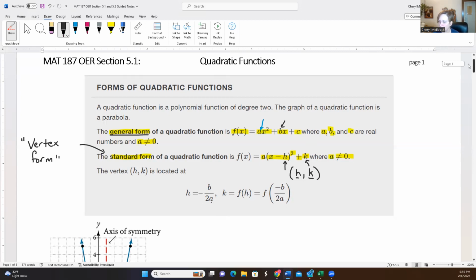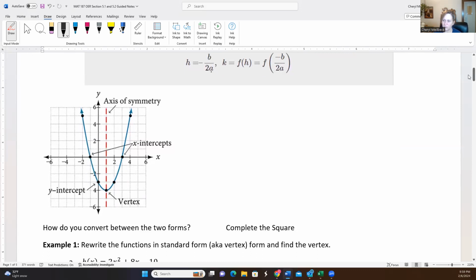Let's look at the different parts of a quadratic function when it's graphed. A quadratic function graphs a parabola, as you may know. The vertex is (h, k) if you put it in vertex form, but if you have to figure it from the general form, it's negative b over 2a, and then you plug that into the function, and you get the y value for the negative b over 2a, and that is the vertex right there. In this case, it looks like our vertex is (1, -4).